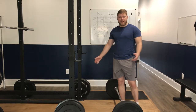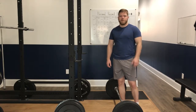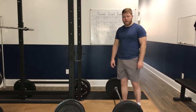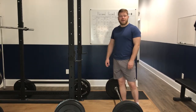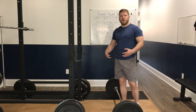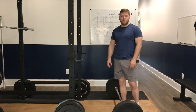The fact of the matter is if someone's going to have a stroke, it's going to happen when they're doing anything. It's going to happen when they're going to the bathroom. It's going to happen when they're sleeping. It's just going to happen at any given time. And Valsalvaing is not going to cause you to have a stroke. So it's better force transmission, it is safer, and you're going to notice immediately when you use it that it's going to feel like the weight is lighter. It's going to take some getting used to in terms of the actual practice of it, but the weight is going to feel lighter when you pick it up. So try it out.